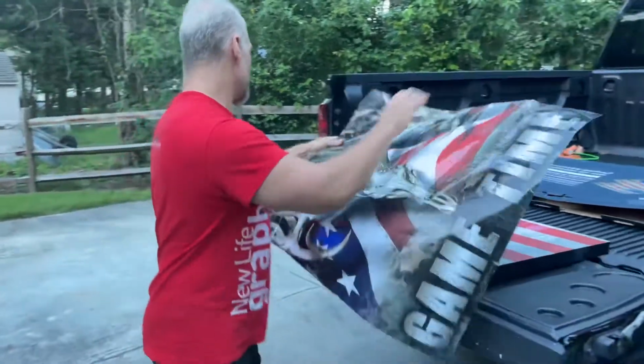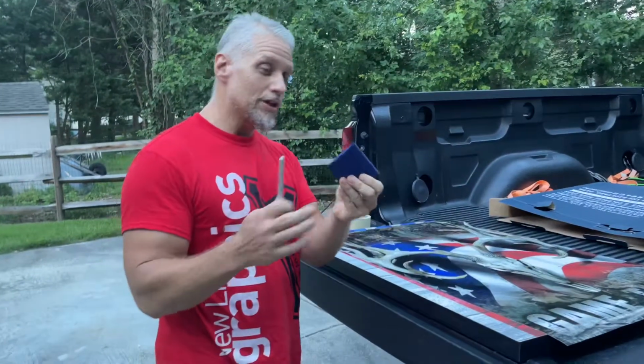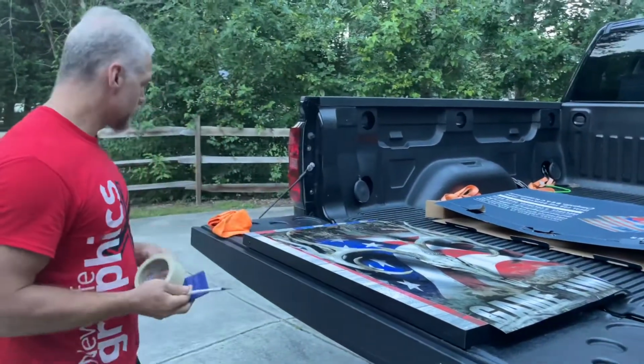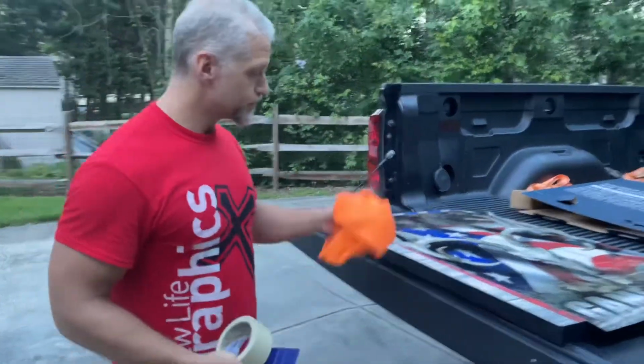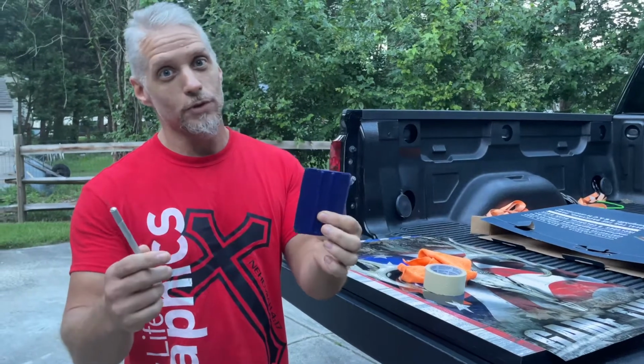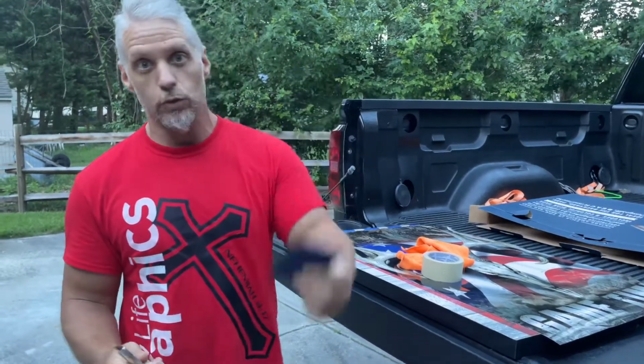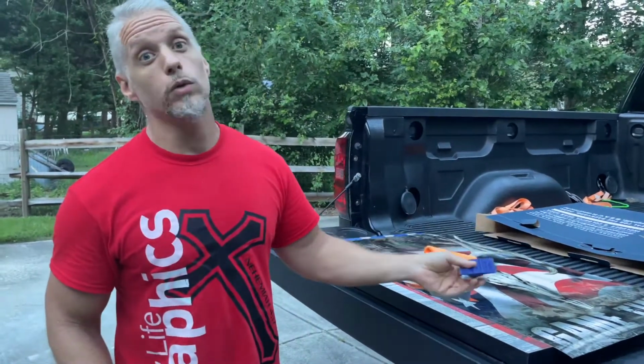What you're going to need is a knife, a squeegee, a roll of tape, and a rag or a paper towel. If you don't have either one of these tools, this is what you want to buy from our eBay store. We have these on sale for you, you get a knife and a squeegee, because it's going to make your job a whole lot easier.